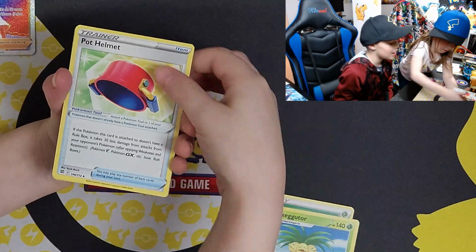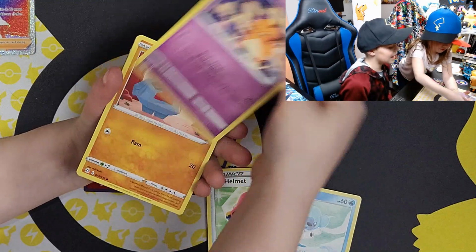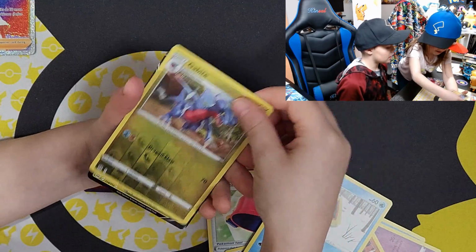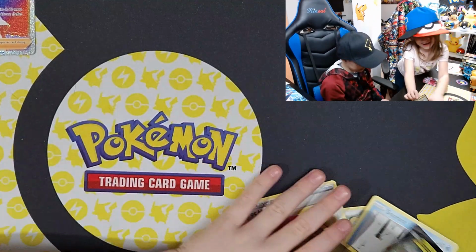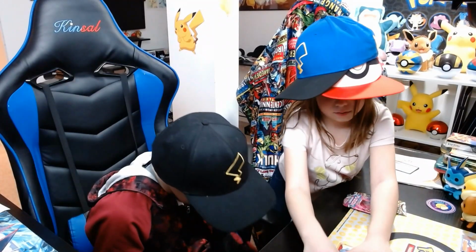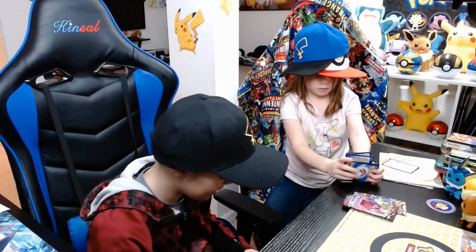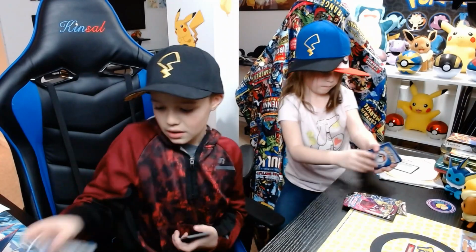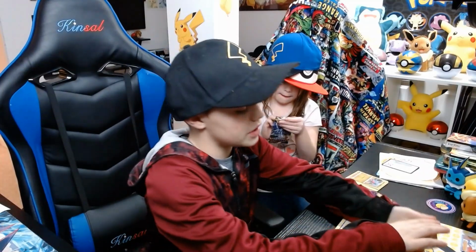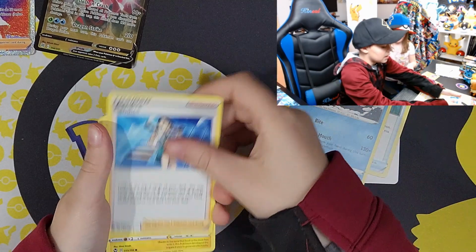Alright, Executor. Pot Helmet. Oh, dang. Chubchoo. Dedenne. Nosepass. Snorunt. Gabite. Dracozolt. Dang, what is up with this pack? It's so weird. It's like the side where we open it from is really thin. Alright, now I'm opening Silver Tempest. V Star, Unidentified Fossil, Galarian Cadence.